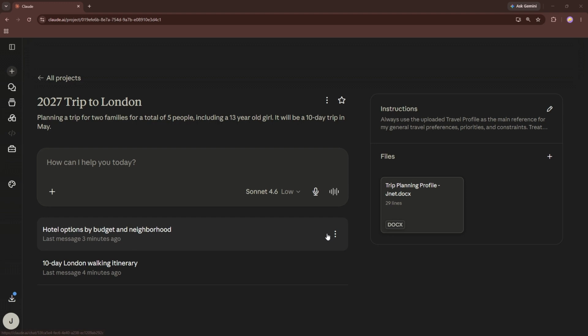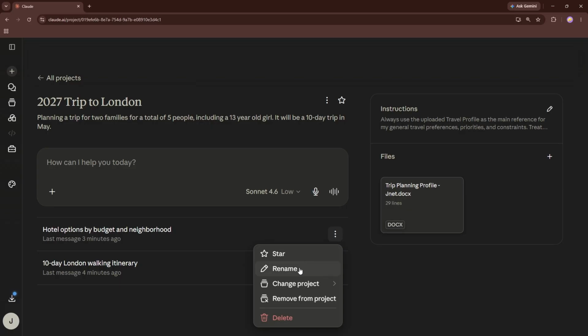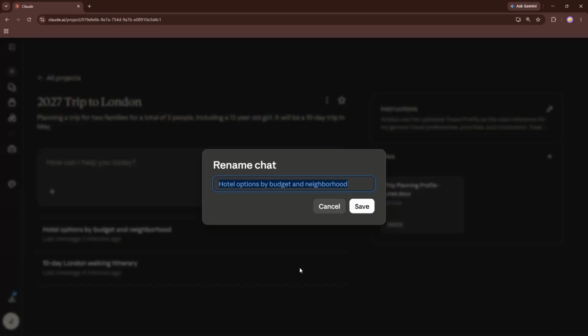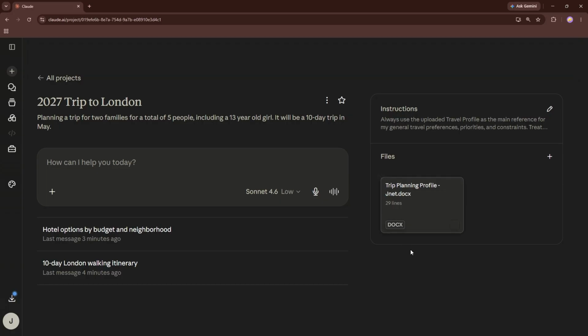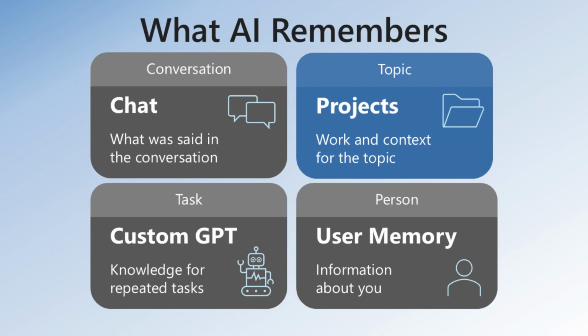One quick tip is to keep an eye on the automatic chat names that are generated. As needed, you can rename any of the chats by hovering over the chat name, clicking the three dots, and selecting Rename to name it something easier to recognize later. This is the real value of projects. They help you keep one body of work together so your chats are not scattered and your context is easier to maintain. So if chat memory is about one conversation, projects are about one ongoing stream of work. I personally have planned entire trips this way and discovered some hidden gems.